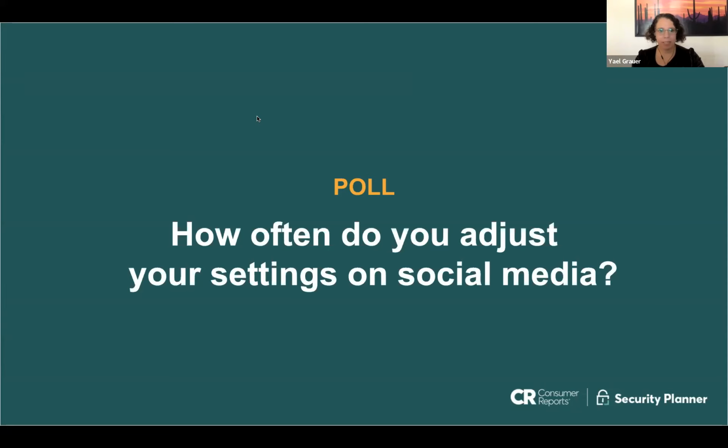I do think sometimes people, when they start getting interested in settings, will panic and be like, why does this need my camera? But sometimes there are non-nefarious reasons. If you're using a camera in an app, then it needs access to those images. Or if you're using a mapping app, it might need to know where you are to give you directions from there.